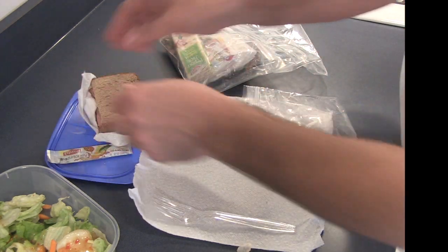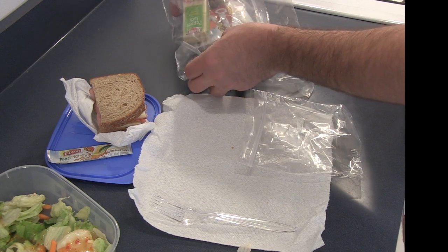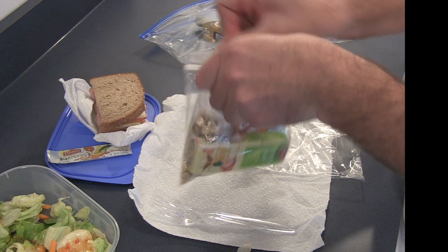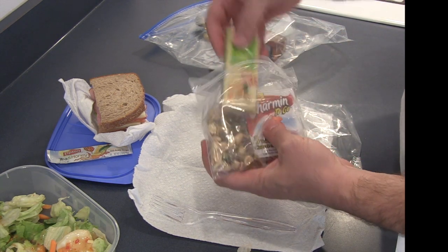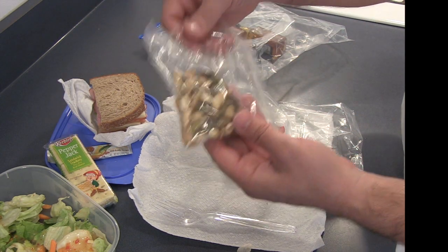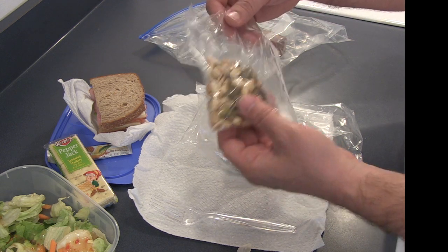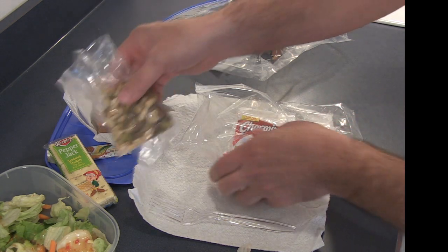Now you say to yourself, well Dan, that's okay, but I need some accessories. And that's what we have in the Dan accessory pack. Now in here, I packed some crackers and cheese, commonly available at any grocery store or convenience store. That'll help fill you up, give you some crunch with your meal. I also made my own pack of peanuts and pistachios. These are really good, and it's more than you're going to get in those little bags on the plane. So they also help to fill you up. Peanuts have a lot of protein in them, also a lot of fat, so be careful with that.